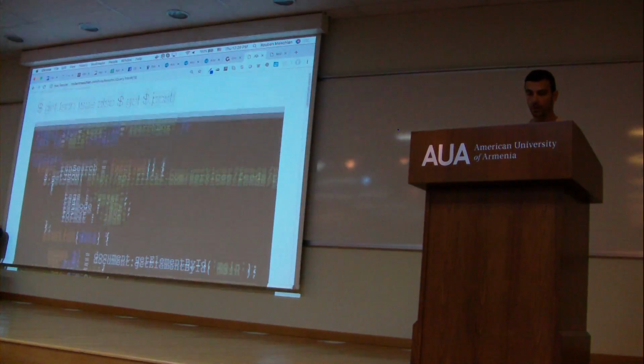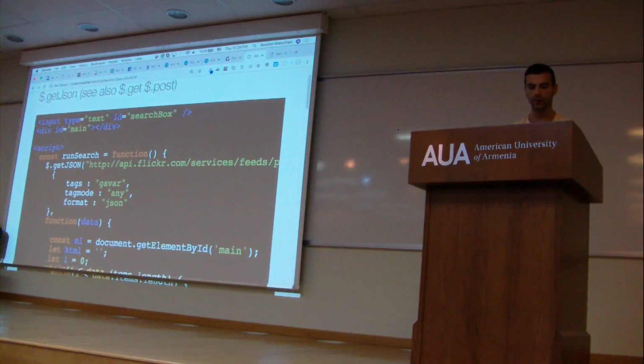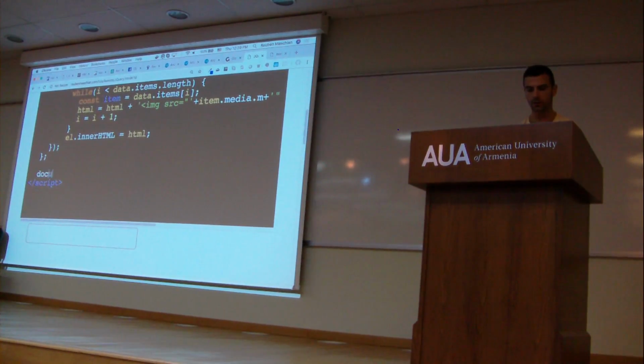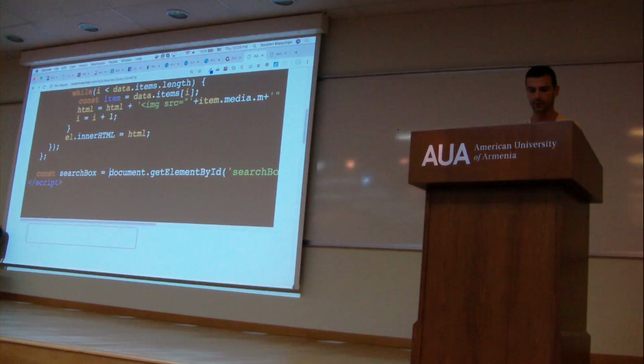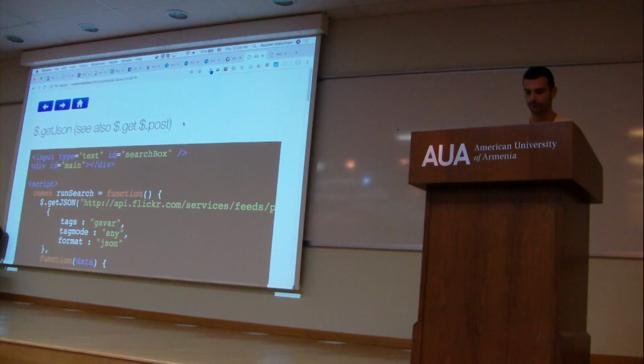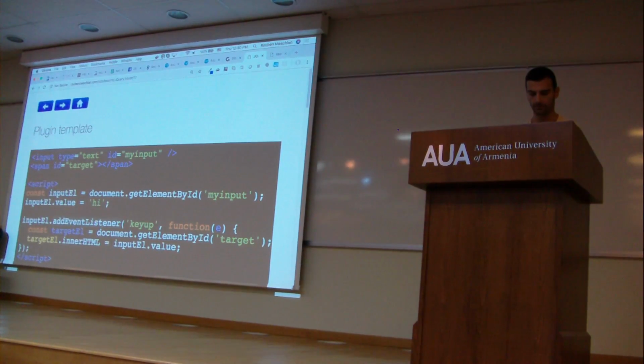Yes? Cool, all right. So now, let's forget about run search for a second, and let's concentrate on this input box. So we need to get a reference to it. So we do document.getElementById, the ID of that search box. So const search box is that, yes? Now, what I want to do is know when it gets changed. So search box dot, what was it? Add event listener. Here we go. This guy. Copy.